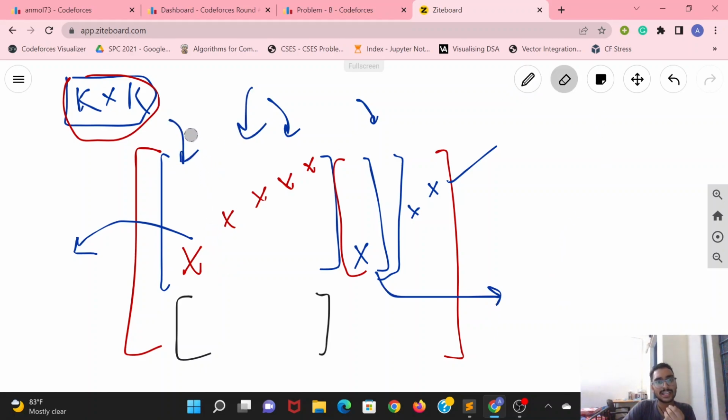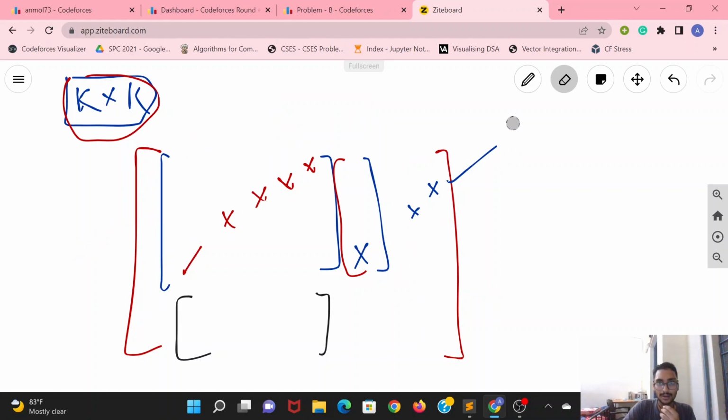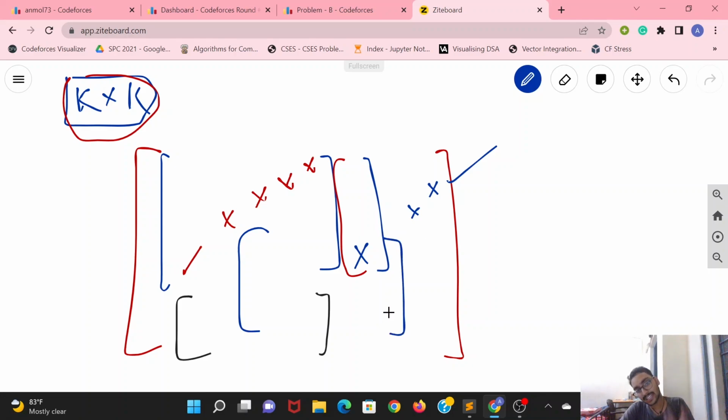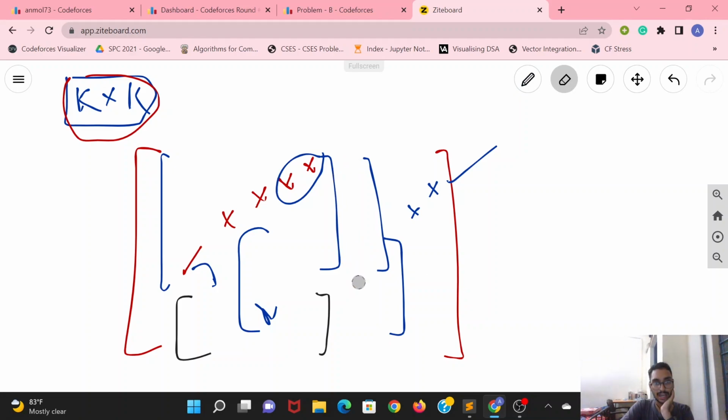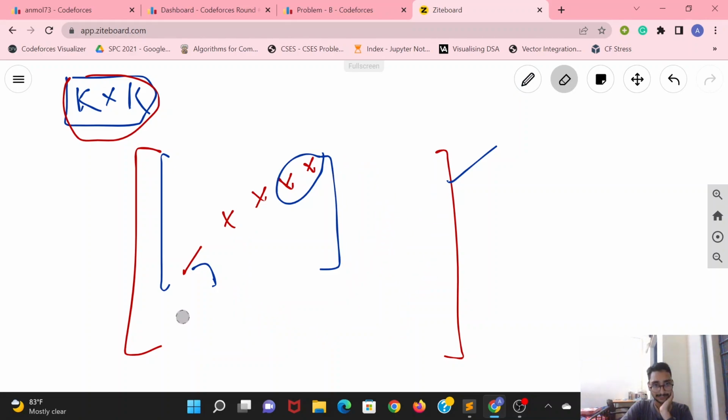Now, you might also think that there might be a case where the matrix I'm forming is the combination of 4 matrices. In that case also it holds to be true. What would happen is the things which you're leaving on the top will be coming from the bottom, and the things which you're leaving on the side, from the left side, will be coming from the right side. You can just take an example to see that thing also. So yeah, this is a case which is possible always.